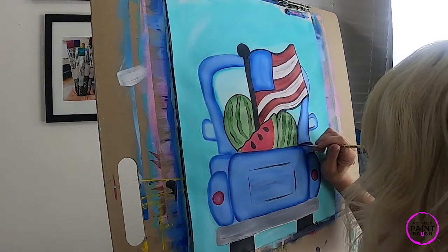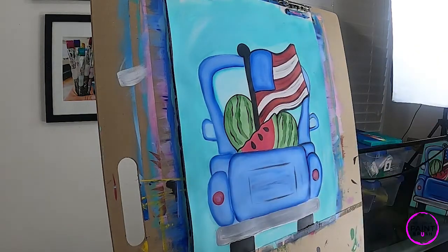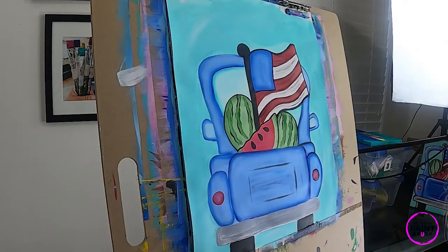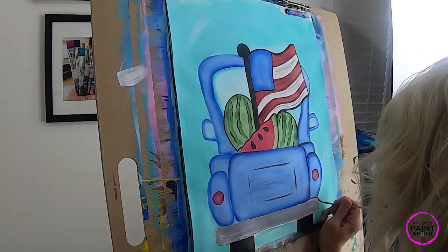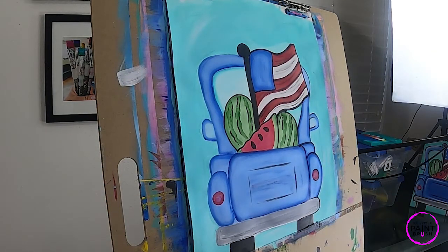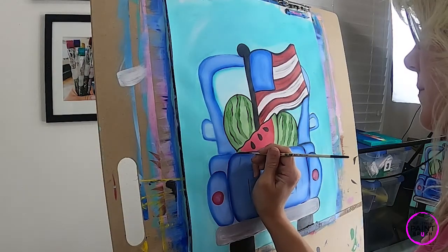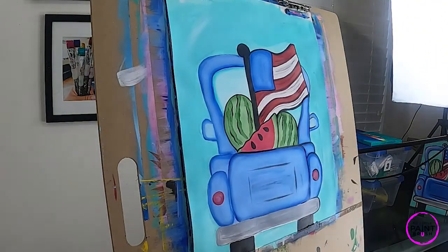But I am gonna go ahead and do some of the inside of the square there so you can see it really well. Make sure you keep adding water to your paint. Super important. Okay. All right, let's go ahead and finish right along the top. I'm gonna try and go straight across to get that straight line.